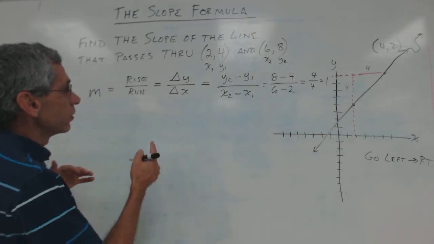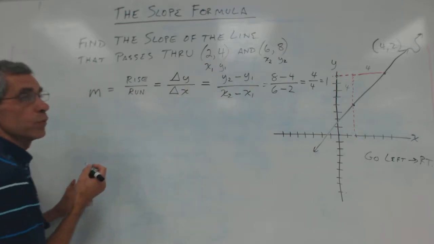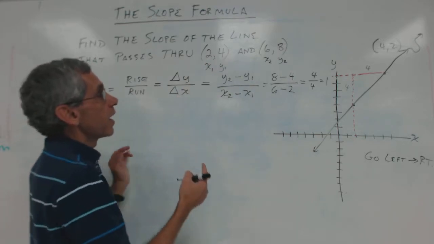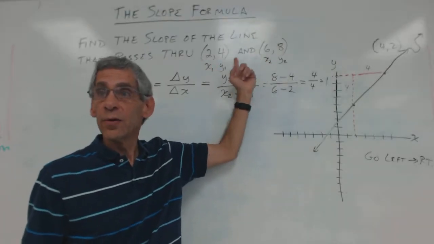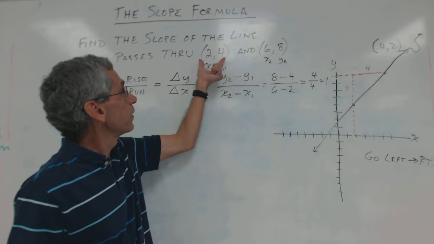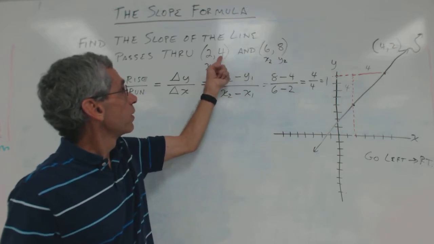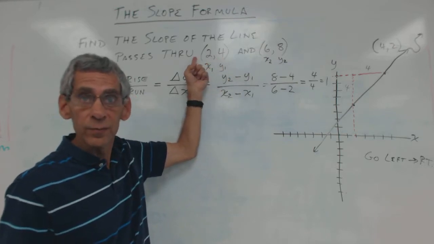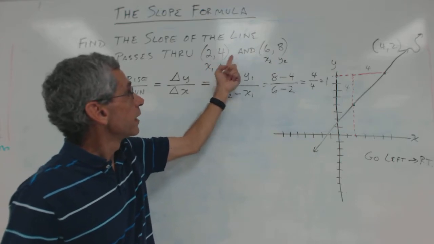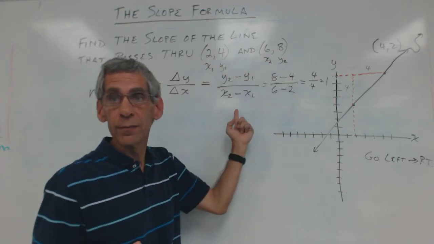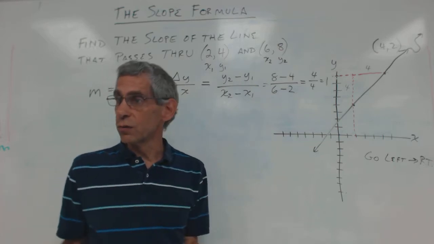Now, what I do, if those are my two numbers, this is what I do. I look at one of these. It doesn't matter which one I start with, but I have to start. If I start with this one, with that 4 for my y, I have to start with this one as my x. I can't start with this y and then start with this x on the bottom. I can't do that. I'll get the totally wrong answer.